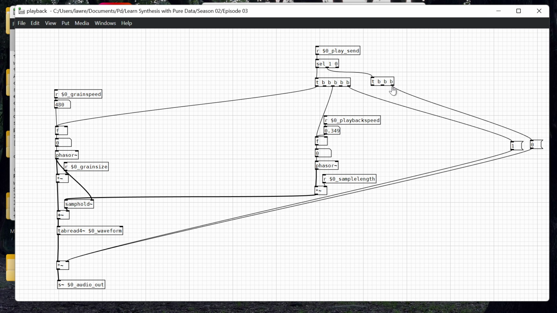Right here's the trigger, bang, bang to stop things. Actually, it's 3 bangs. One turns off sound, and the next one's supposed to just stop the phasor. That's all we need. So I'm going to make a trigger, bang, bang. We only need 2 bangs to do this.